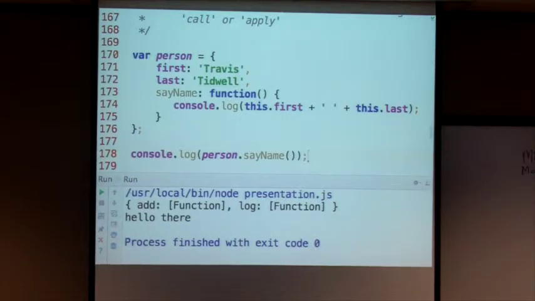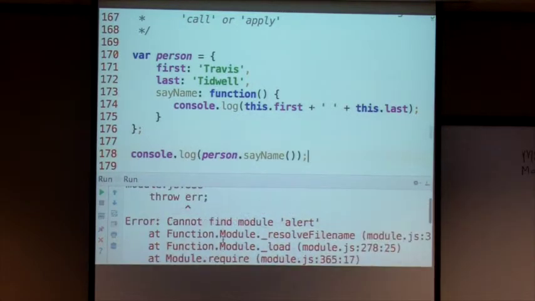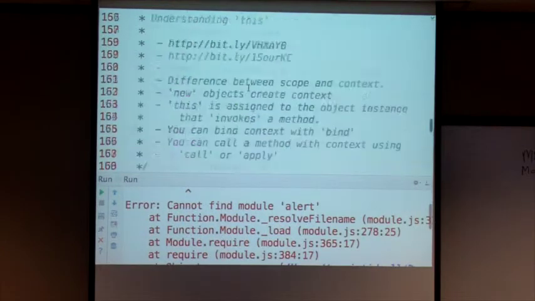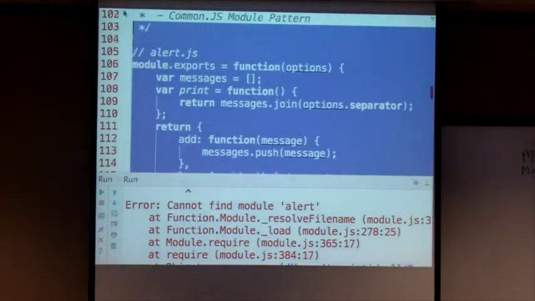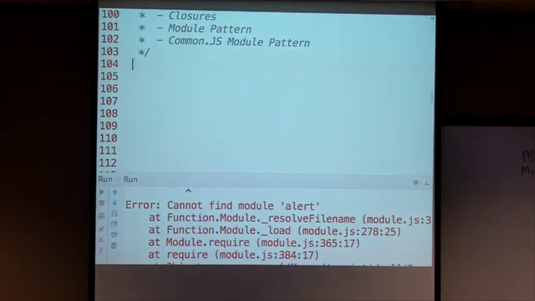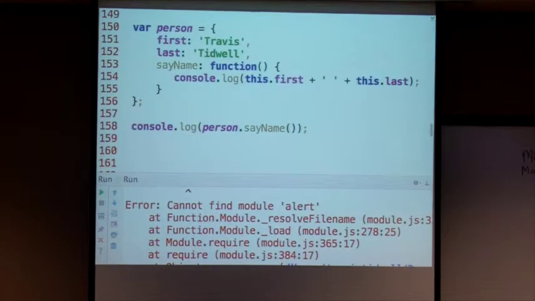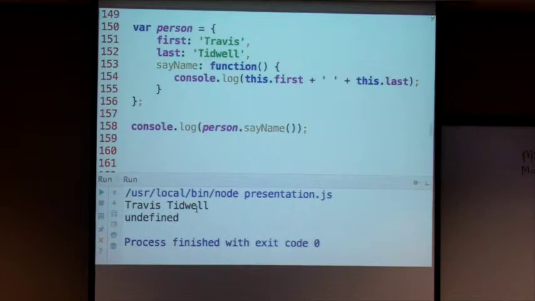Person. Does person have a this pointer? Yes, it does. If you can answer those two questions, then you know that this will execute. It's going to crash. Cannot find a module alert. Oh yeah, that's funny. I forgot to delete my code up here. It's totally fine.